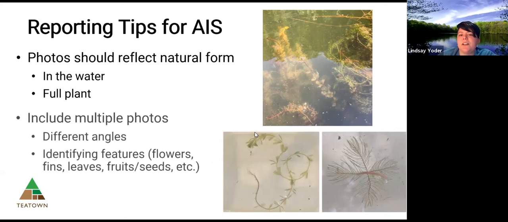It's also really good to include a lot of different photos, different angles. Make sure you're pointing out identifying features, things like flowers, fins, if you're talking about fish, leaves, fruits, and seeds. So here on the bottom, this is that whorl from Eurasian water milfoil. And if someone were to send this to me, I would very easily recognize it as Eurasian water milfoil.